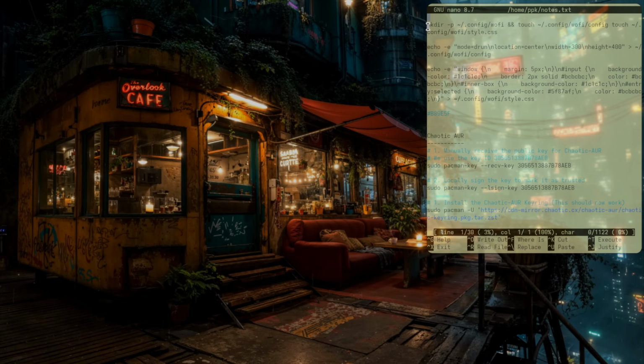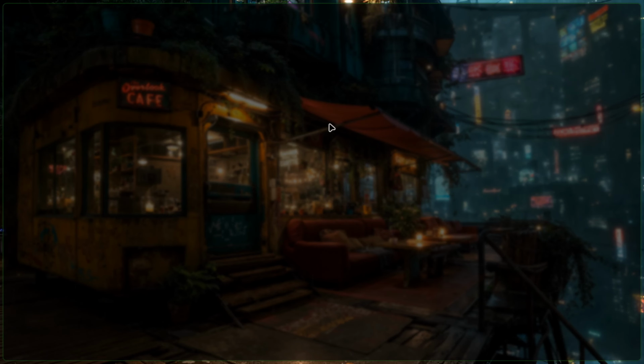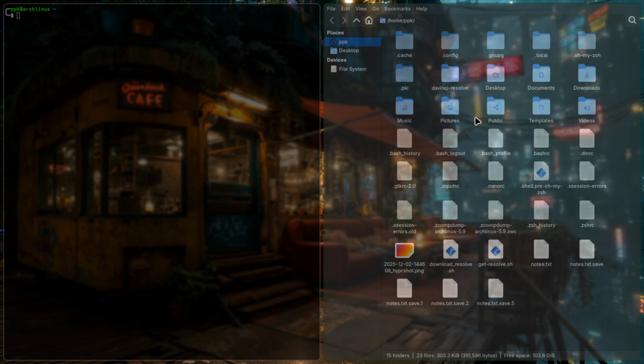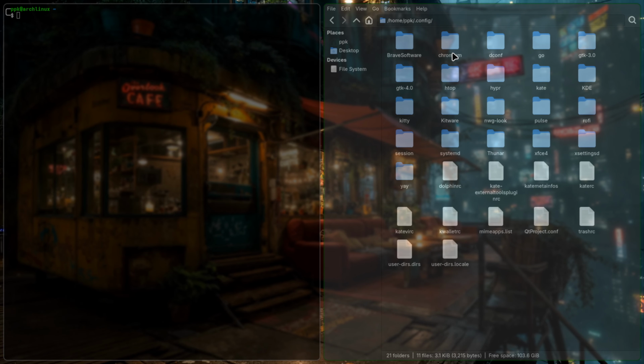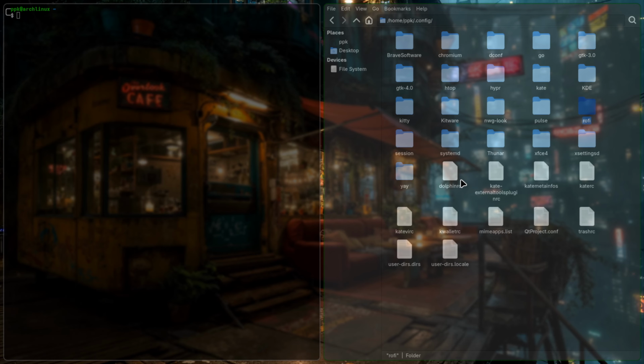Right, so let's just copy this. I think these files are created. No, it's not created. Anyway, let's just copy that. Let's open a terminal. Let's just check if the files are created. So in my config folder, is there any Wofi here? There's Rofi. So there's no Wofi here. I don't know how you say Rofi and Wofi.